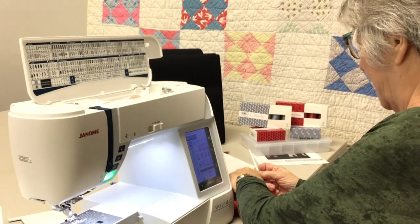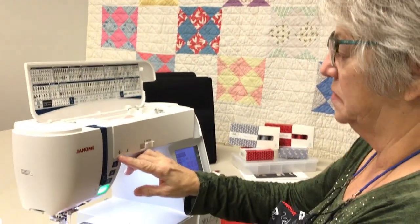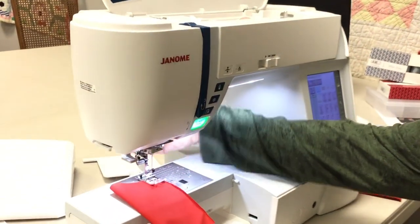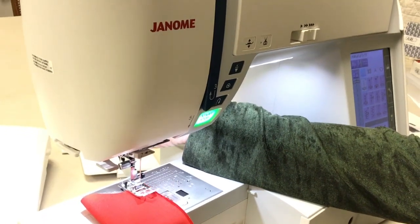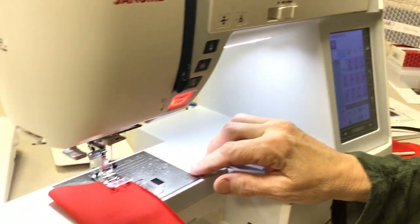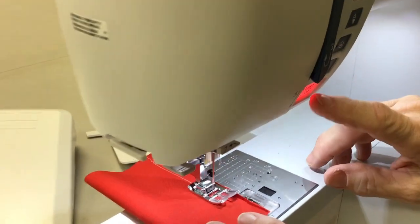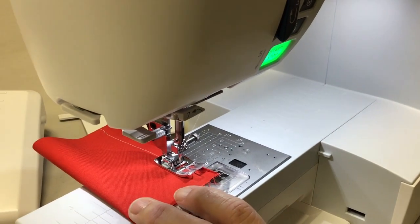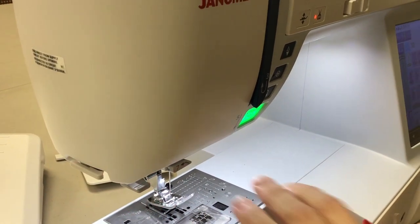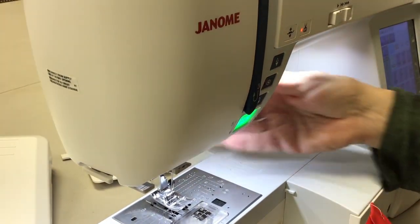I've got some pretty red fabric so we can go through just a couple of stitches. This button here with the arrows going up and down is going to lower my foot. Once that is down, I can raise and lower the foot the standard way with the lever in the back, but you have to lower it first with this button in order for that to work. We're on straight stitch right now so I'm just going to do a couple of stitches. That is stitch number one in utilities. Now I'm going to use this button which will cut the thread for me — watch what happens: the foot raises. That's another feature of this machine that I absolutely love. Once you cut the thread, the foot raises so you don't have to reach back there to raise it.